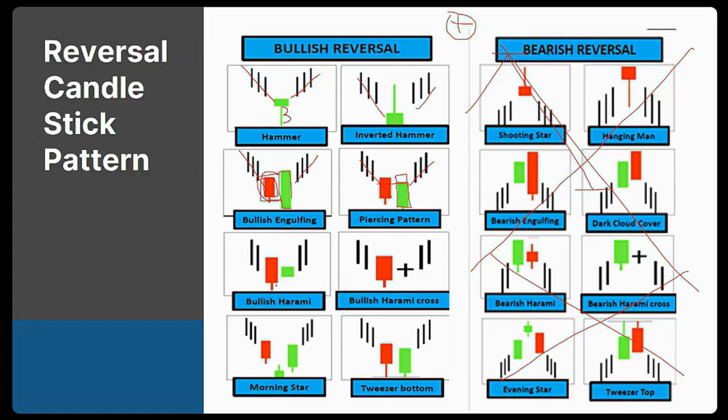Then you have bullish harami and bullish harami cross. Both are the same, but here you have a candle inside which another candle forms. Or if you don't find this candle, you can have a plus, or maybe a doji. This is a bullish harami and bullish harami cross. I have given a chart of this also. You can take a color printout and keep it on your notice board until you are able to see this pattern frequently, or your eyes get accustomed to finding these kinds of candles.